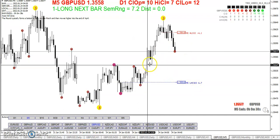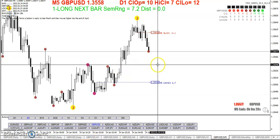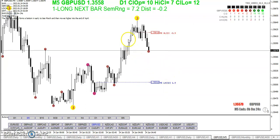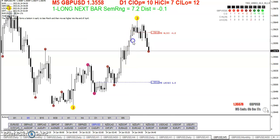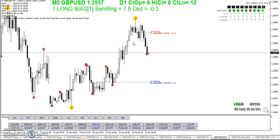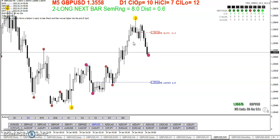Right here between this low and this high there's a nice imbalance zone, so chances are price is going to come down and take out that imbalance — just like it took out the imbalance between here and here and between here and here. Now that I understand what to look for, I don't really need the indicator loaded; I can see it almost instantaneously. There's an imbalance — that's just part of trading.